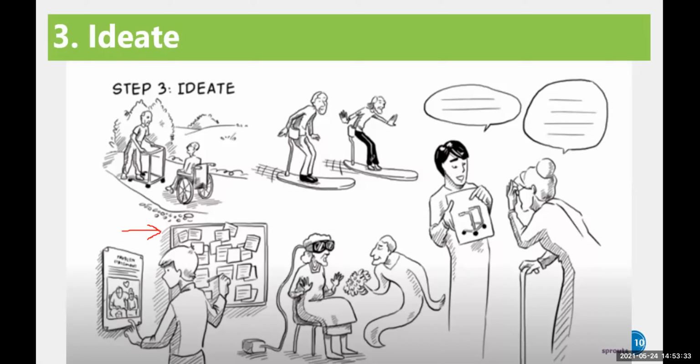So the solutions can be as wild as possible. They could be as wacky. You don't have to make a judgment, right? It could be virtual reality for the older people, that instead of making them walk, you can do virtual reality walkthroughs with them. Or how can you create a hoverboard for the elderly people? All kinds of crazy solutions you can think of right now. You don't have to implement them, but no harm in brainstorming on the crazy solutions, right? And of course, the regular solutions like different walkers, different kinds of wheelchairs.